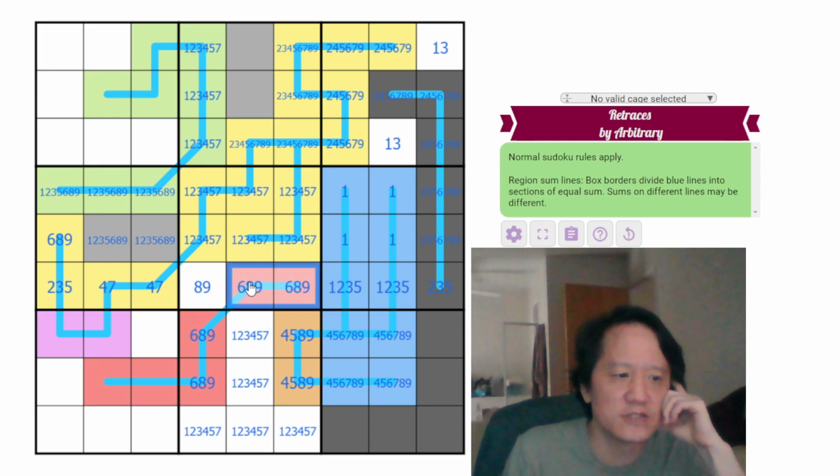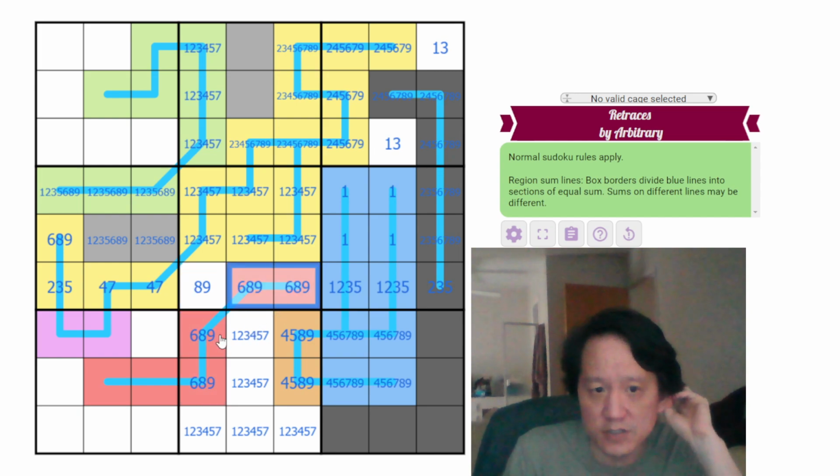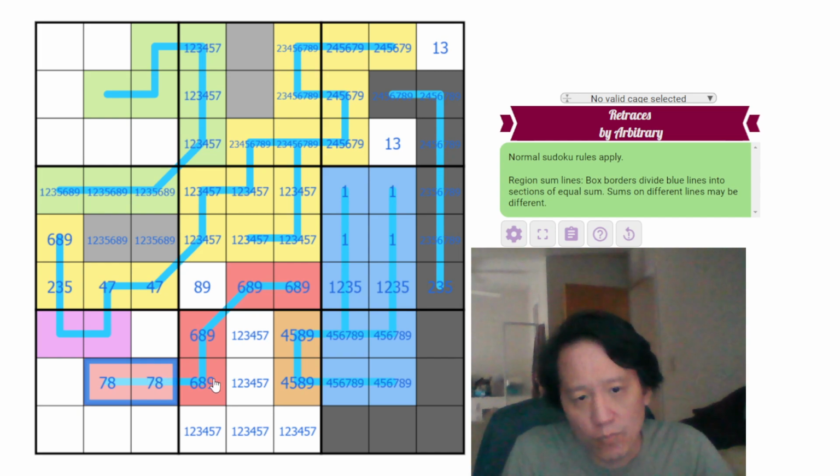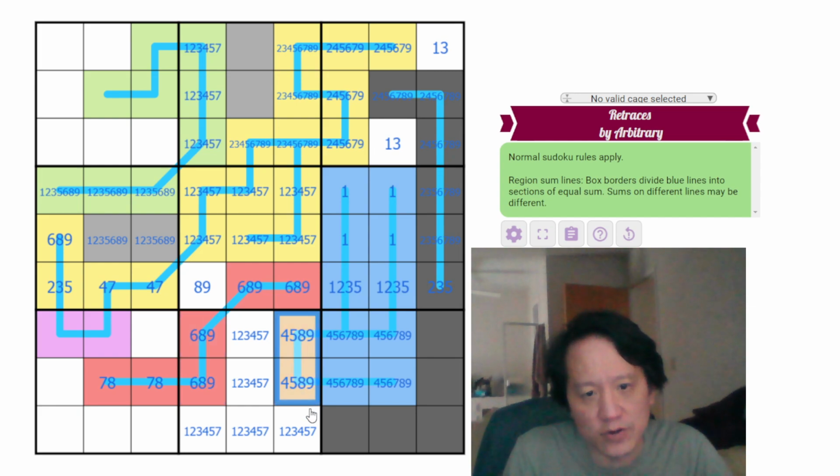Okay, so if this is 6, 9, this has to be 6, 9, because if this is 6, 9, this is 8, so it can't be 7, 8. If this is 6, 8, this is 9, so this can't be 5, 9, so this is 6, 8. So if this is 6, 9, this is 6, 9, this has to be 7, 8. So this is 8 or 9, this is 8 or 9. Which means, if this is 6, 9, this would be 7, 8.